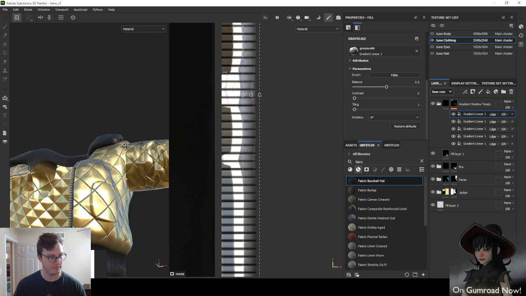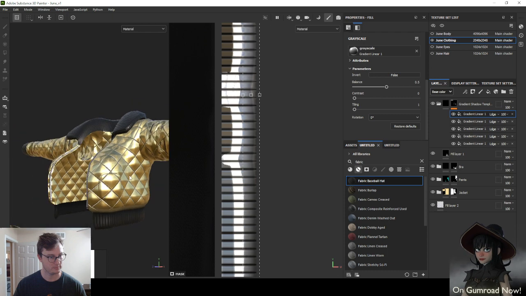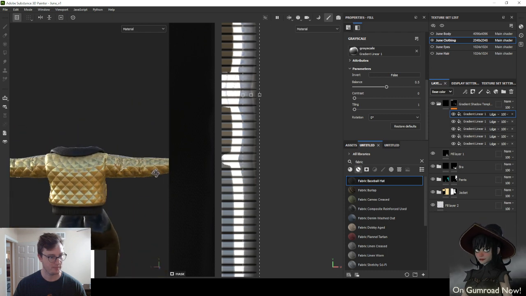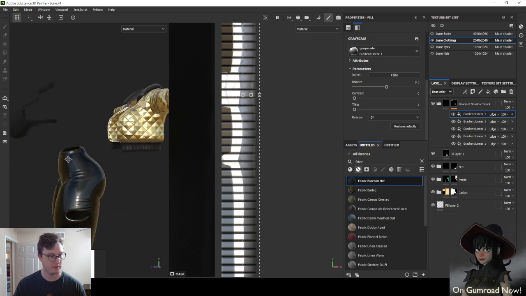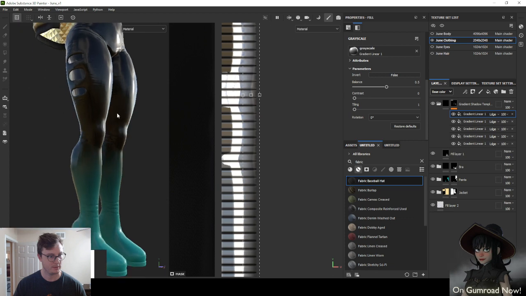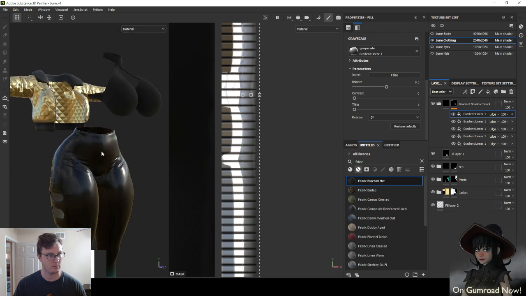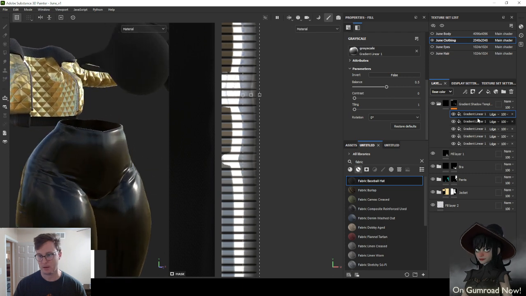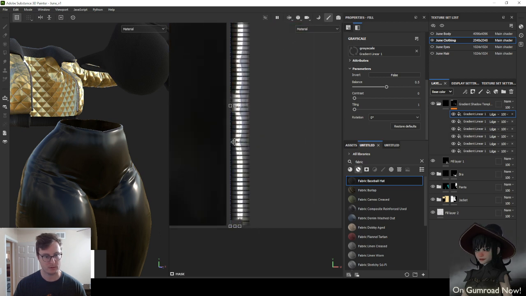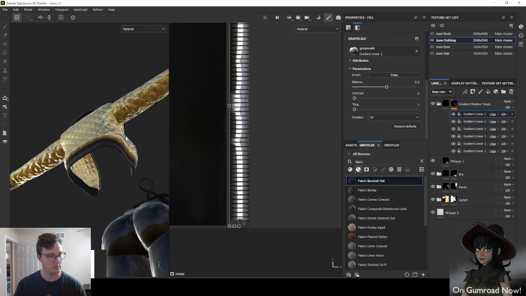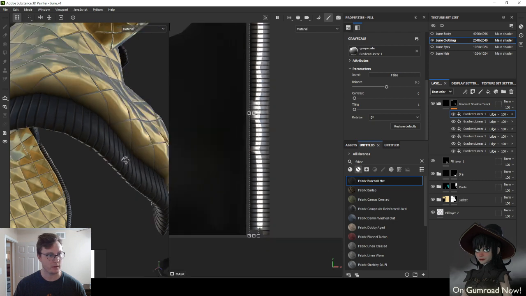I could just dissolve it. Some shadow here. Maybe a little bit on the top as well. Duplicate around this other side. Bam, bam, bam. Okay.